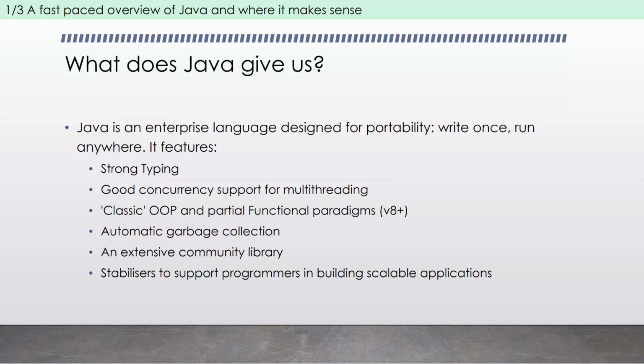Automatic garbage collection. If you're coming from a history in C, or if you're aware of languages such as C, C++, in those you have to manage the object lifecycle yourself. What that means is if you spawn off a bunch of objects, when you're done with them, you manually have to go back and destroy them and clean them up and release that memory so it's available for use again. Now when Java was being created 20 odd years ago, the designers of the language decided that this was a source of a lot of bugs, and as a result, they created the garbage collector.